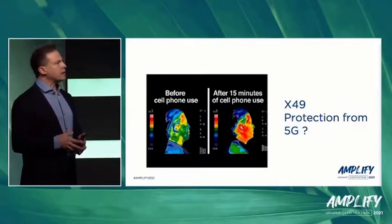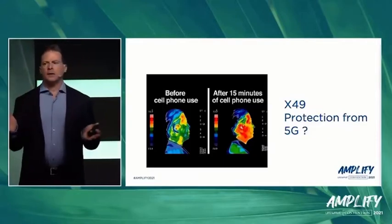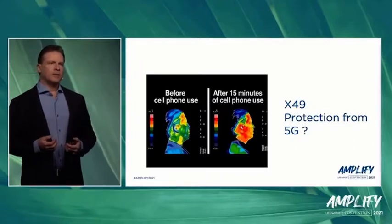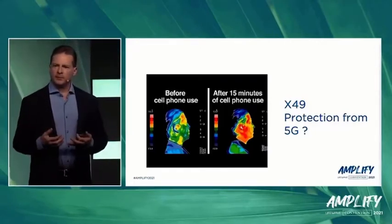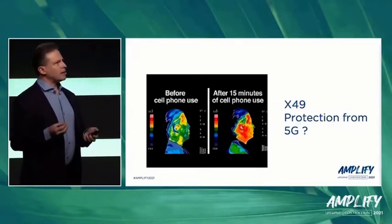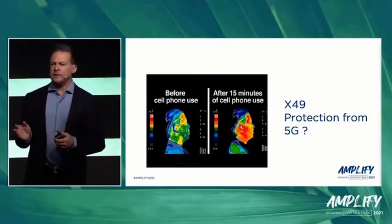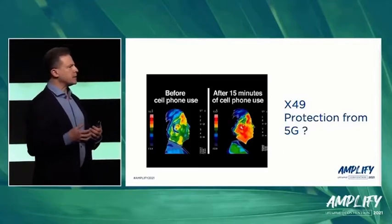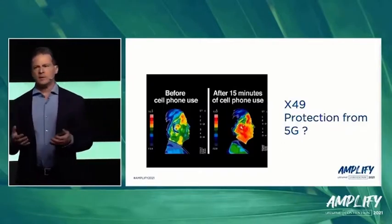Because of the proliferation of 4G and now 5G, with Bluetooth and Wi-Fi being everywhere, we really needed to address this problem in an entirely different way. And I started to think about, is it possible that human beings were meant to be upgraded as a way of addressing future challenges? The idea is kind of interesting from the sense that human beings have been able to adapt and survive for at least thousands of years. And so could we have been created with an adaptation process that was foreseen of the electronic smog and pollutants that we're all faced with today?